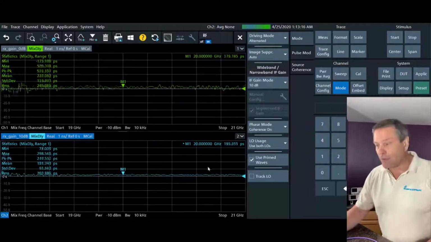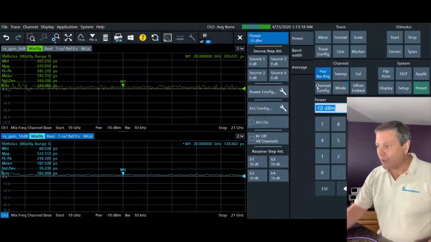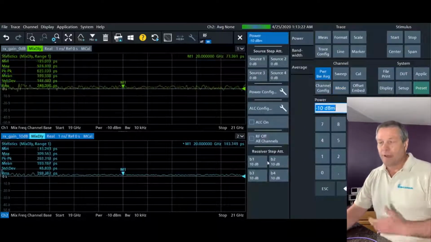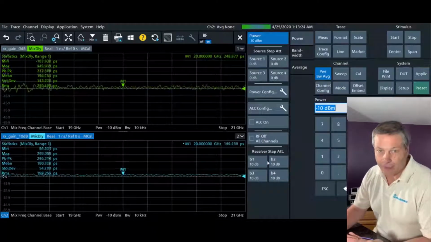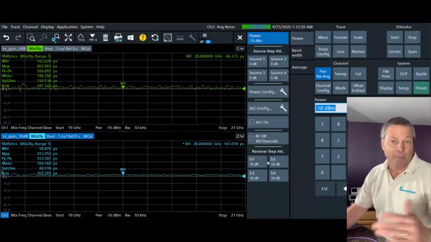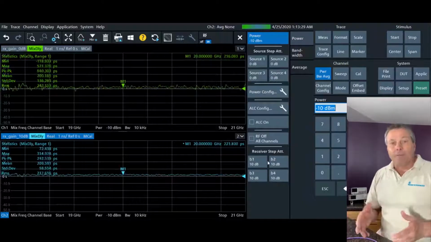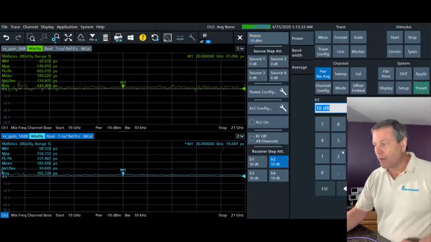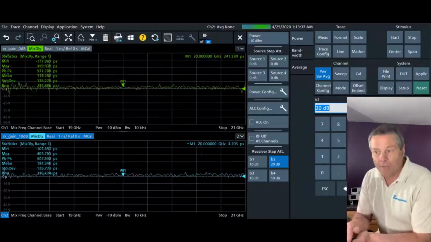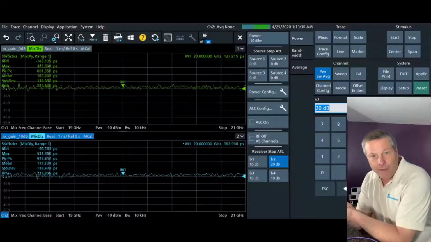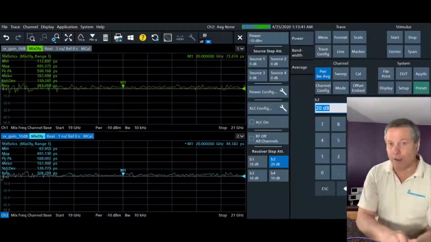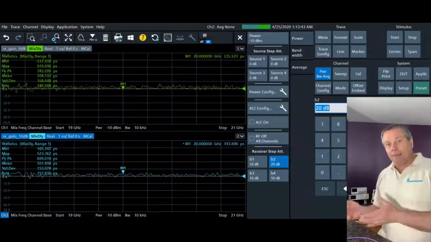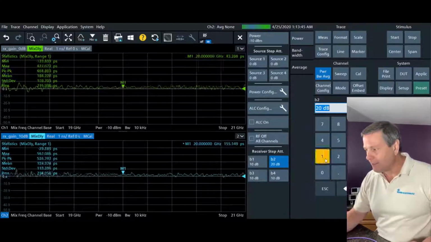So that can also be done by going to the power key. We have attenuators available on the B receivers. Now, if I activate this, it's going to start clicking. It'll sound like a machine gun. So I'll do it, and then I'm going to turn it off real quickly. But if my device has a lot of gain, then I might want to turn on the attenuator in port 2. I might want to set it to 20 dB, for example. And then that channel would have more attenuation on port 2 than what's on port 1. So depending on the conditions of my device under test, let's go back to 10 dB.